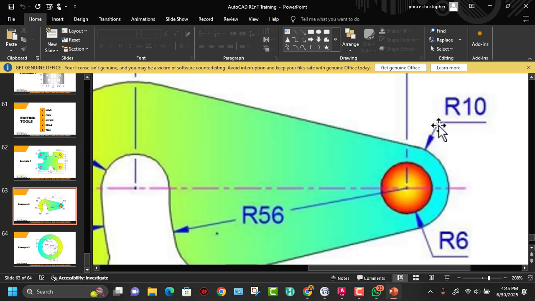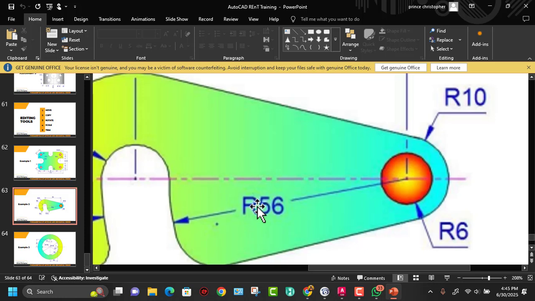When you see a dimension attached to the circle like this, know that it's taken from the midpoint. So I'm seeing a radius 10 here. I automatically know that this circle is drawn from this center point here.